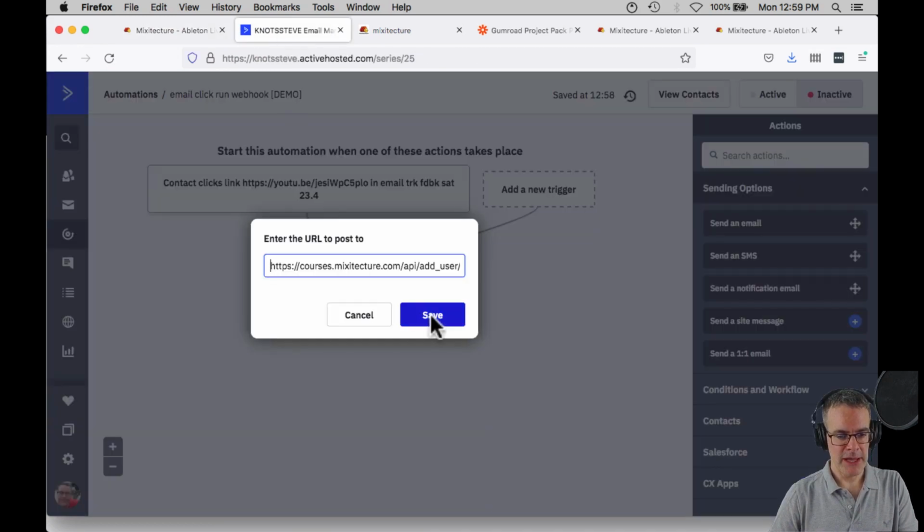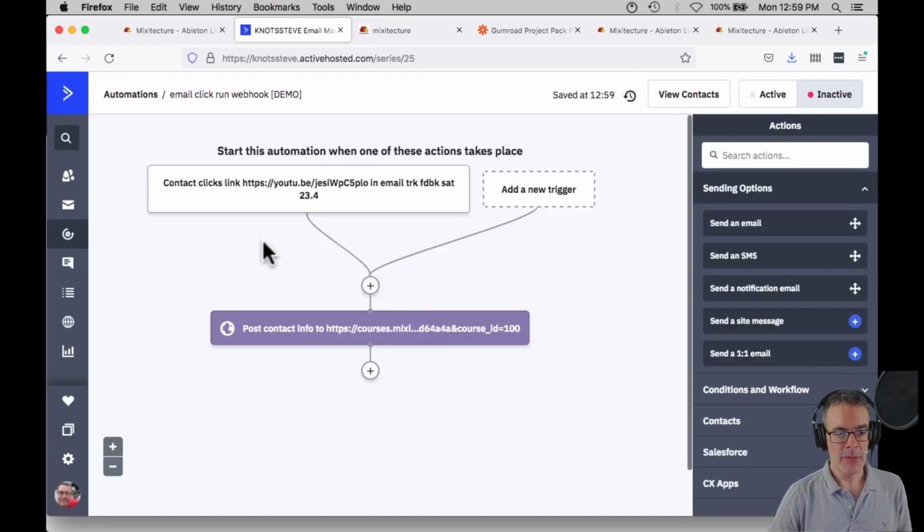Inside ActiveCampaign, I want to post that URL. So now basically, ActiveCampaign is in charge of email, right? They know my people, their first name, last name, and their email address. So ActiveCampaign sends the email. The person clicks a link. ActiveCampaign sees the click and says, aha, that link is going to take this email address and tell MemberVault to put them into the subhub. Okay, that's the exact connection.